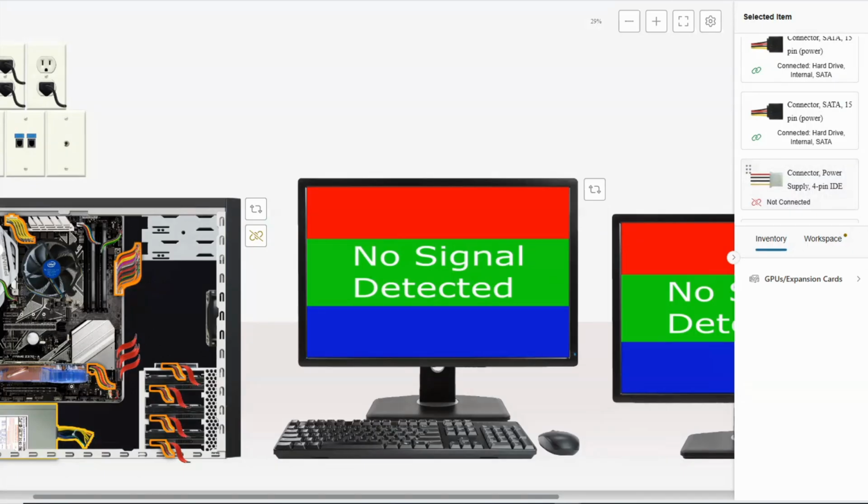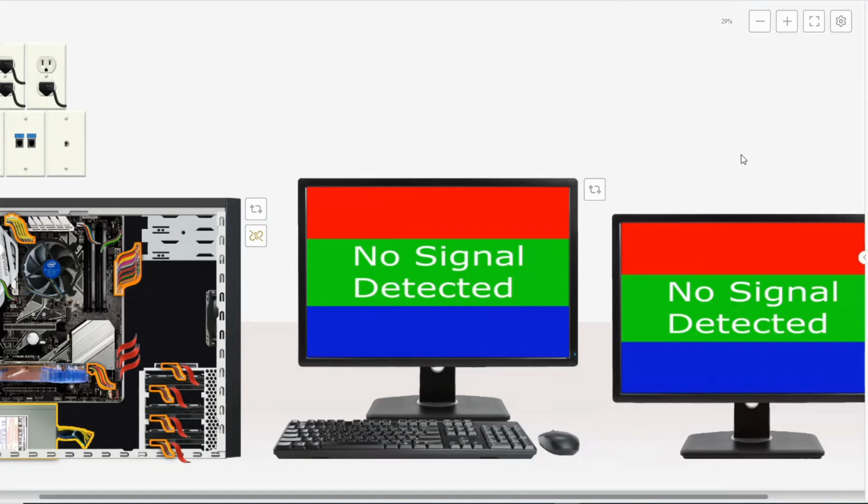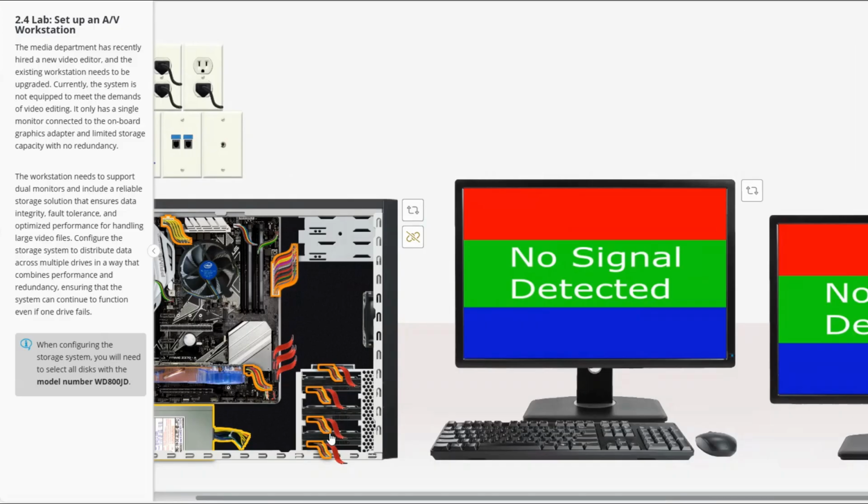Even though we put everything together and we are sure we already connected to the motherboard and put in place the upgrade, that doesn't mean it's done yet. We have to make sure we configure the storage system.